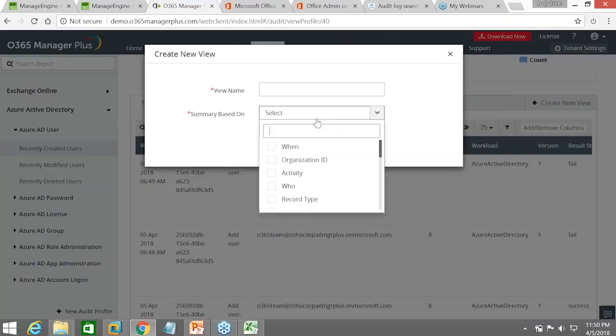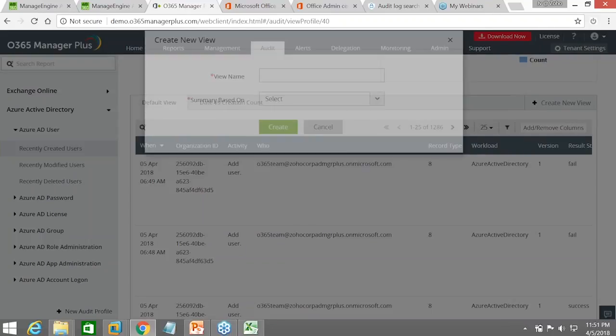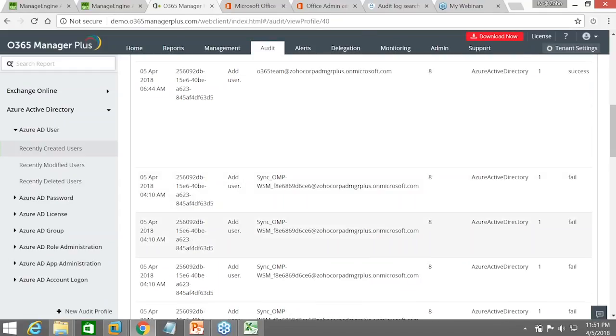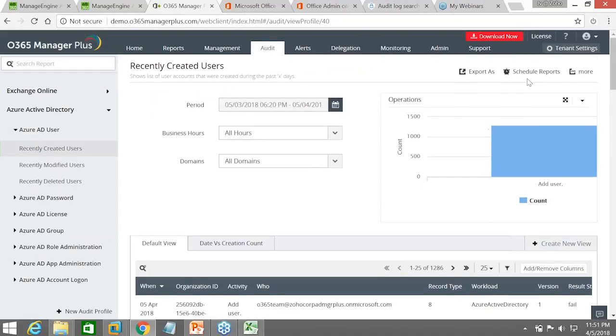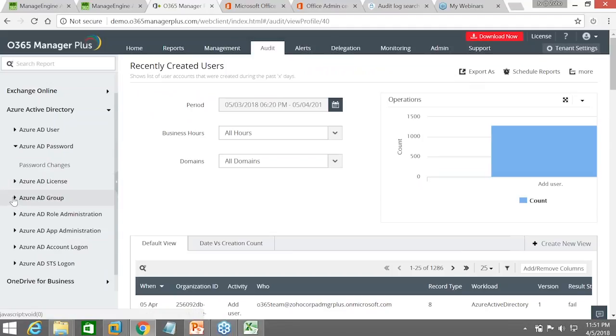You can run your own filters, you can create your own view and say who got created where, and yes, you can be in a position to generate an extensive report, have the report even mailed to you as per the schedule that you set, or exported in a desired format. So these are certain audit reports that you'd want to generate.